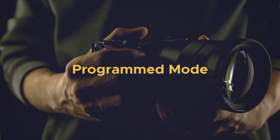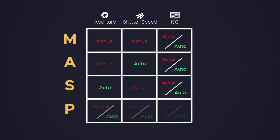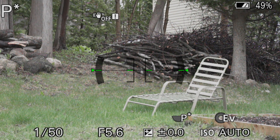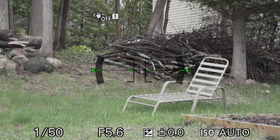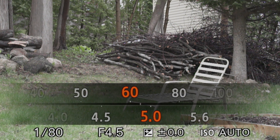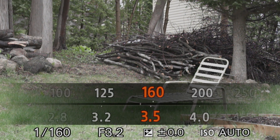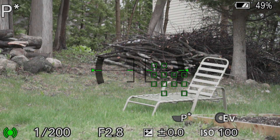P-mode is kind of a mix of both aperture and shutter speed priority, where both aperture and shutter speed are automatic, but if you change one setting the other will compensate. The camera gives you a combination of settings that will get you a perfectly exposed image. So if you're displeased with, say, a 1/58-second shutter the camera recommends, you can raise the shutter and the camera will lower the aperture to compensate. Another way to put it: it's auto mode, but you can change the settings on the fly.